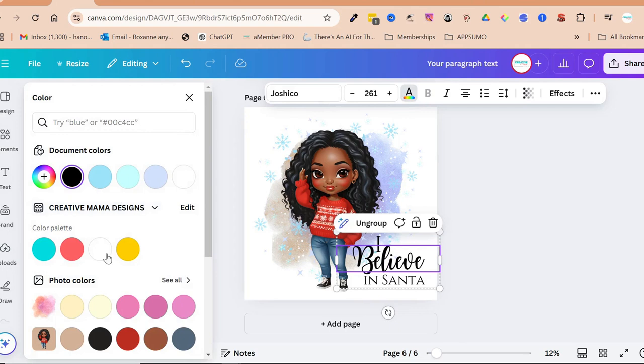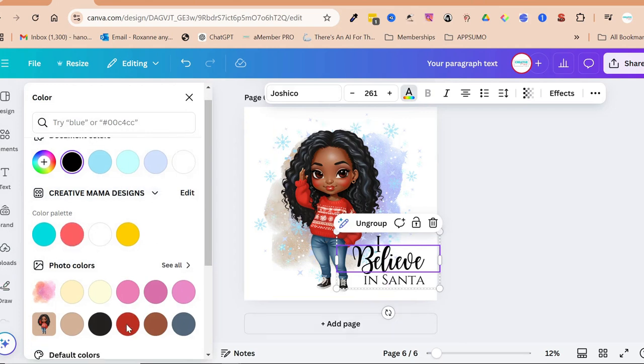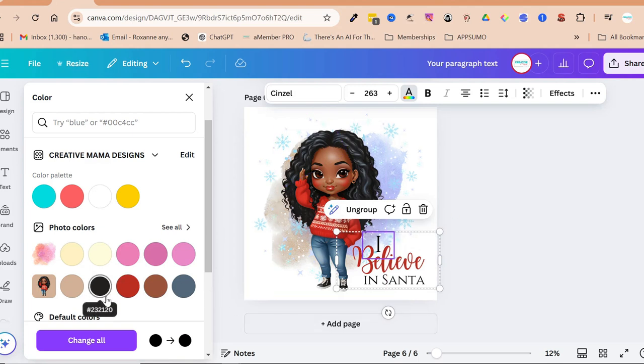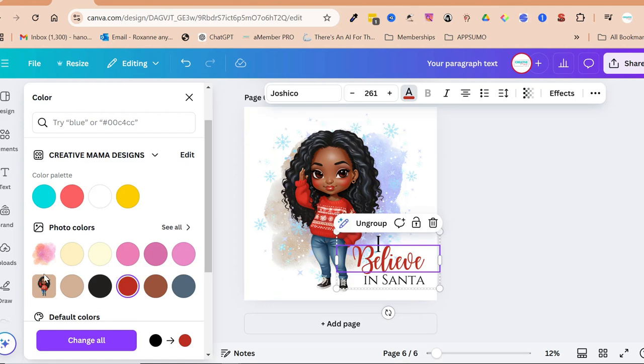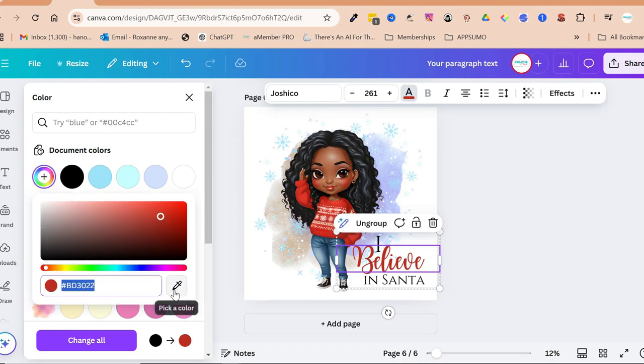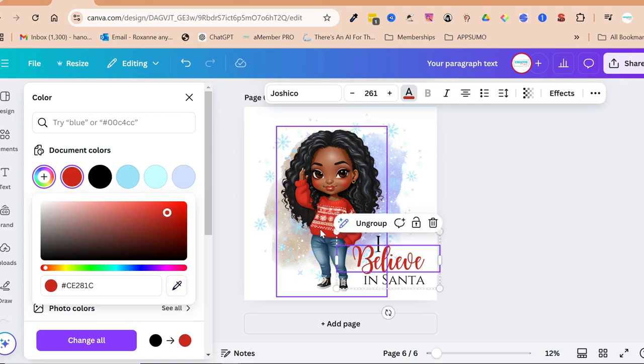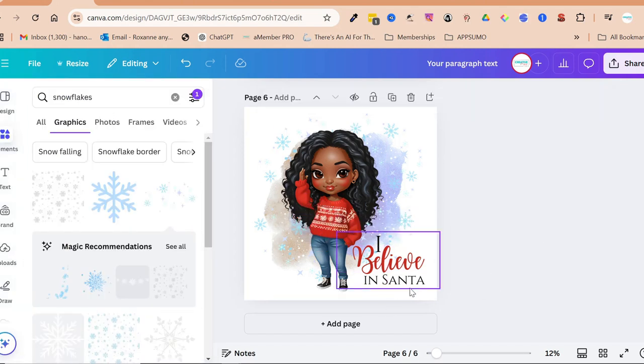The final thing is we might want to just change out the colour of the fonts so that it matches the colors that we found in this design. So you just click the color. Canva has a really great way of being able to pick out the colors that it sees within the design you're making. So it's chosen this color to match this design. But if you want to match it up even more, all you would do is click up here, click that color palette, and then just click which color you would like from there. So as you can see, it changed it ever so slightly.